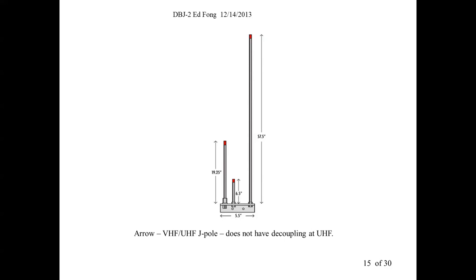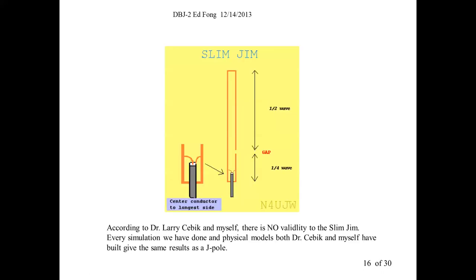So it's an improvement, but you can measure the difference between ours and theirs. They lose, again, because the other half of the power of UHF does go into the section. And that's the one where you lose 75%. So that's an interesting concept. And another thing I just want to demystify is, you guys probably have heard of a slim jim configuration.